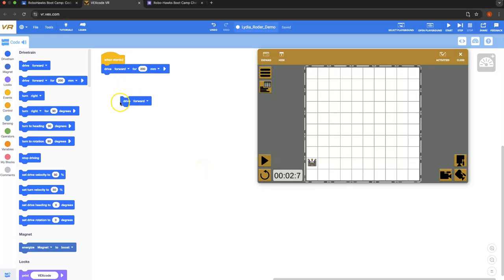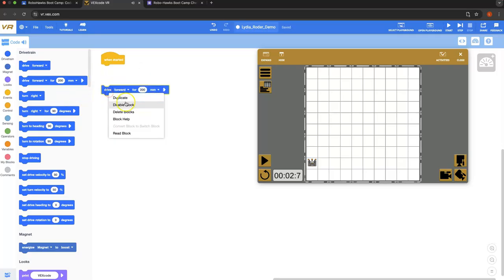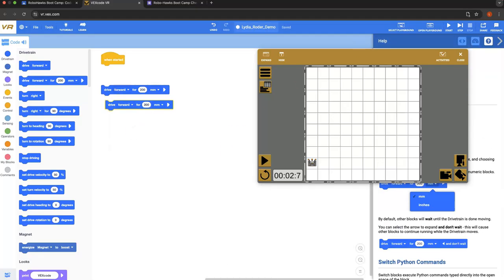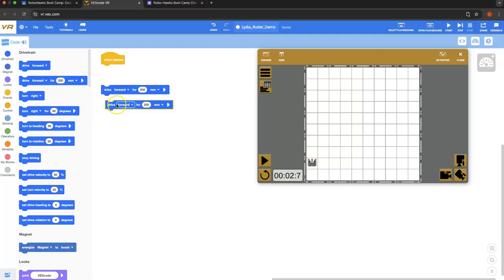In order to delete blocks anytime, you drag them just back over into the toolbox bar, or you can right click on them and you will get this little menu. It will give you several options. You can duplicate, so if you need another of that exact same block, but you don't want to go find it in your toolbar. If you need to delete a block that is not one I wanted, you can do that as well.